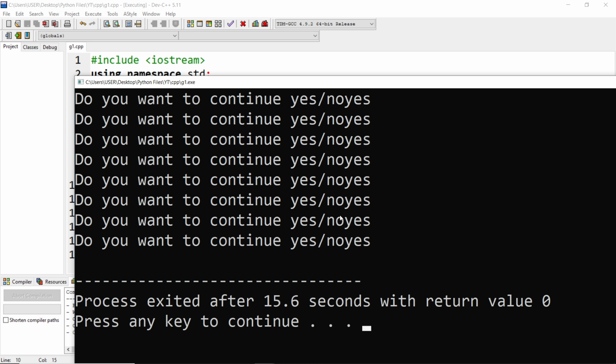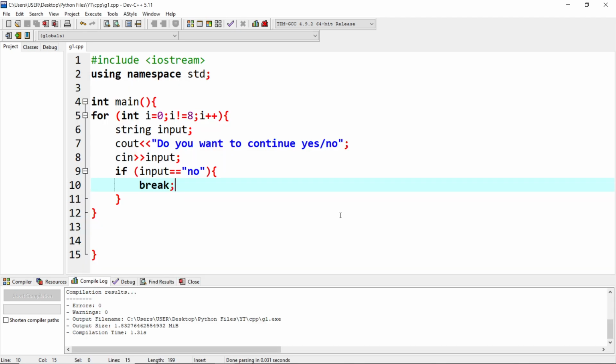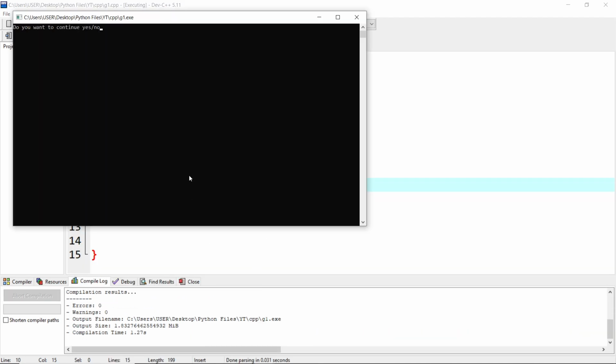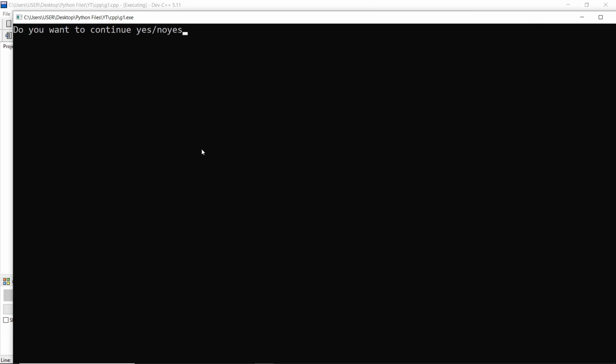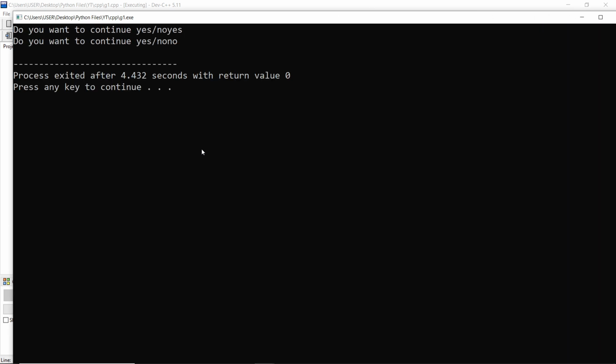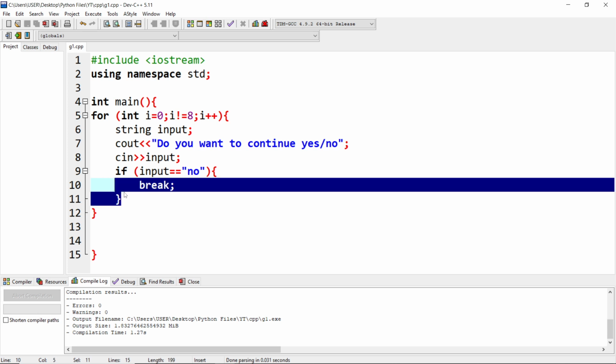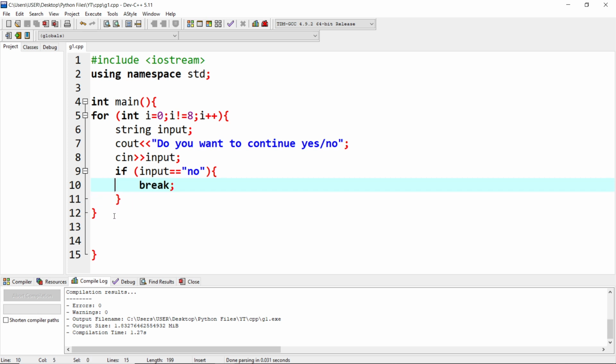However, what if I wanted to end the program based on a no? Well, it will still work, because what break does is that it checks if we entered no. So let me just write yes, and you can see it works. But if I write no, it actually ended the program. So that's what break essentially does. Simple. It breaks the loop on a certain condition.